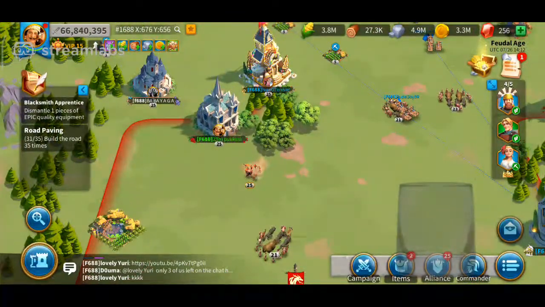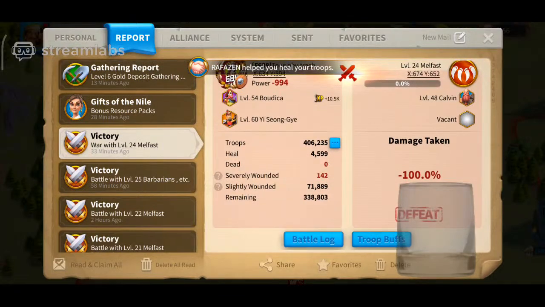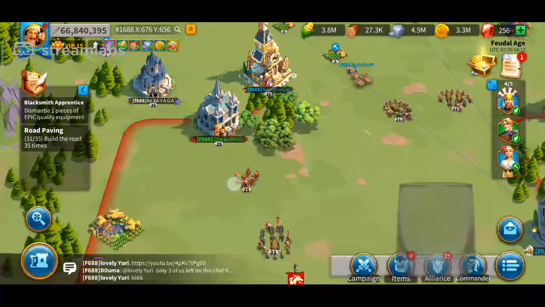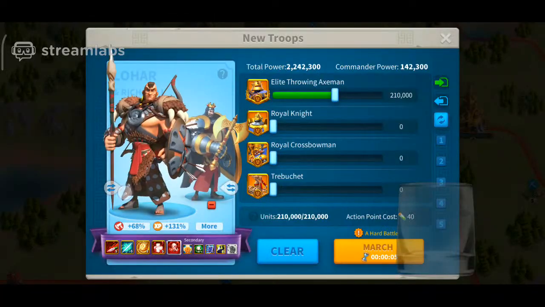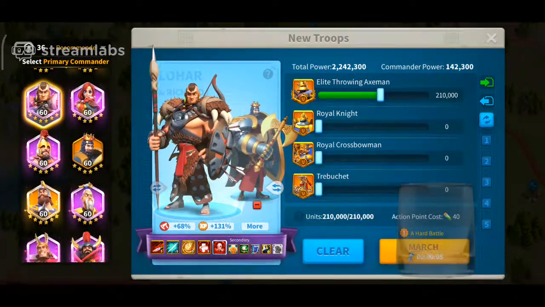What is level 24 made of? I have to see that. Level 24 is 48, so it's made of cavalry. Yeah, I can kill it at low heart. I want a nuker because level 25 is going to be strong. It's an elite karuak. Let's see, what do I have here for nuking?